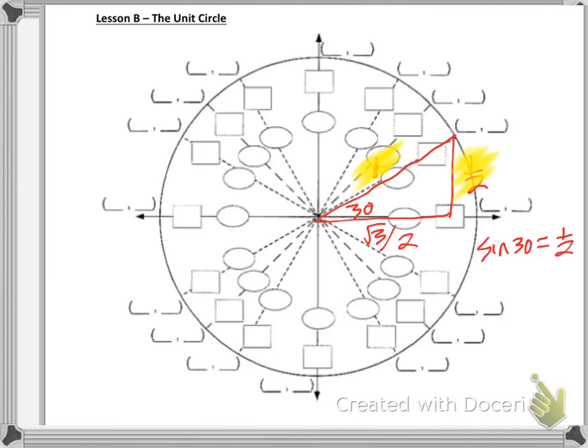Did you remember what we labeled that height? Do you realize that we just took the up position, or the y-coordinate there, and divided it by 1? That happens every time when we do these unit triangles. The hypotenuse is always 1, so every time you do opposite over hypotenuse, it's just the opposite, or the y-coordinate.